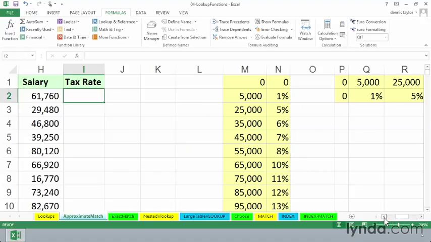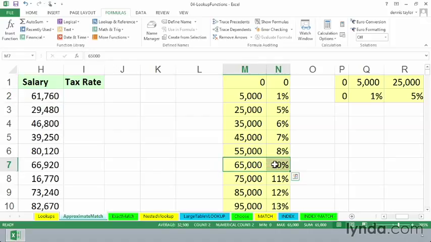The first thought might be, what will Excel do, or what will these functions do, in looking up this value? I think the way most people would understand this, thinking outside of Excel for the moment, if you were looking up 61,760 in a list of this type, you would say in effect that the 65,000 and the 10% is too high because the value hasn't reached that level. And so your answer would be 8%. And that's the way the VLOOKUP function and the HLOOKUP function will provide answers here.